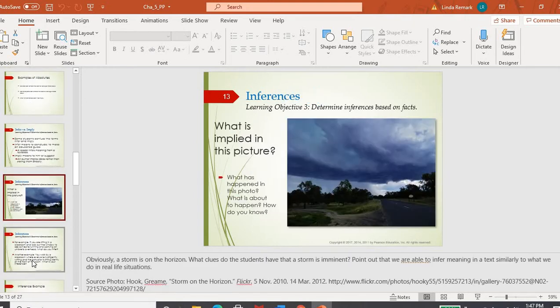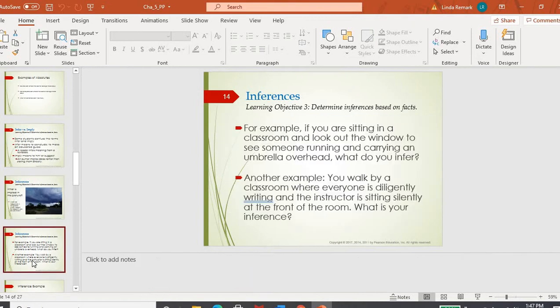So again, we can do this with images. If we look at this image, what's happening or what's about to happen in this photo, you could probably come to lots of logical conclusions. So it looks like there's a storm. It looks like it might be a deserted type road, maybe not very highly traveled. But based on that picture, we can't make tons of inferences until we have a little bit more context. But that's the point of making inferences, you want to make sure that you're only relying on the information that's given. So here's another quick example.